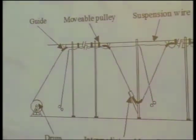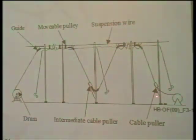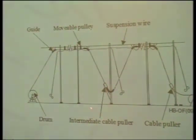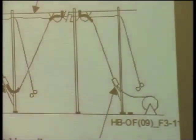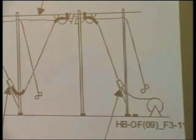In this case, it shows a use of intermediate cable puller. Then it could be just pulled by the puller, but in the end of the cable, or sometimes it's necessary to put some intermediate cable puller. And the idea is that the way we do this kind of operation provides the protection from overload and overbending. Again, the idea is to protect against stress and to respect the limit of bending rate.